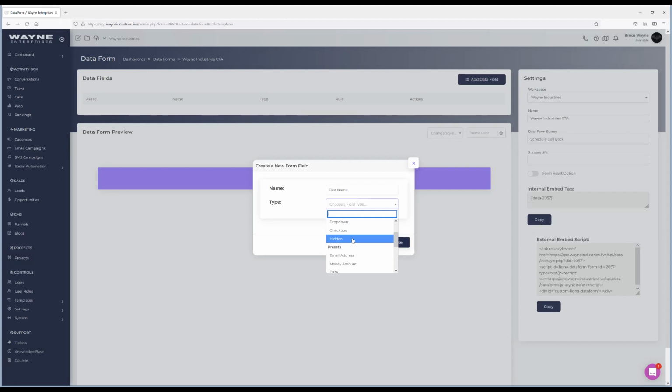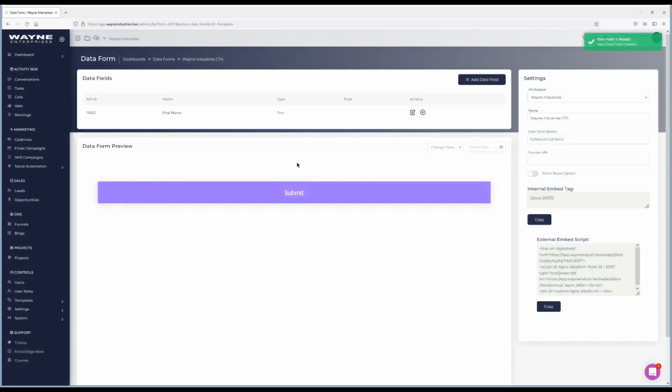Also UTM parameters, presets for email, US states, phone numbers, and date. You also have non-input, which are section headers. If you want to break up your form with different messaging, you can do that. And then you also have single file or multiple files that you can add to your data form. In this case, I'm just going to use a simple text input, hit create.